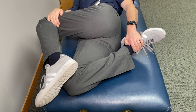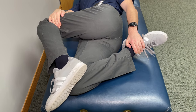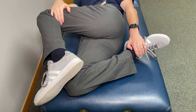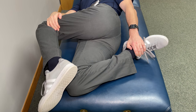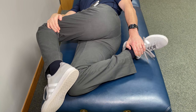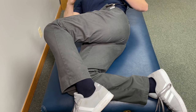Every time you do a repetition, go a little bit further because it's going to stretch out those muscles even more to give you more range of motion into the lower back. If we want to take this to the next level, go back into that original stretch but take the top knee and go down with it. This will cause more rotation into the lower back and sometimes you get a pop or release — that's just gases being released from the spinal joints. Try to take that knee down as far as you can. Hold comfortably for 15 to 20 seconds, relax, then repeat. Switch to the other side to keep both sides in balance.